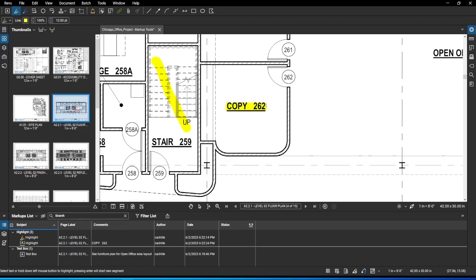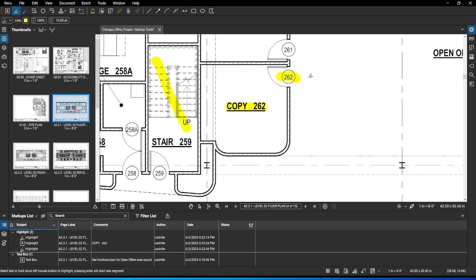You might encounter a situation where you don't want the highlighter tool to highlight text, but the cursor is indicating that it will pick up the text instead of letting you freehand highlight. In this case, you can toggle between text and freehand by holding the Control key while drawing. If you want to draw a straight line over the non-text content, simply hold down the Shift key while you click.